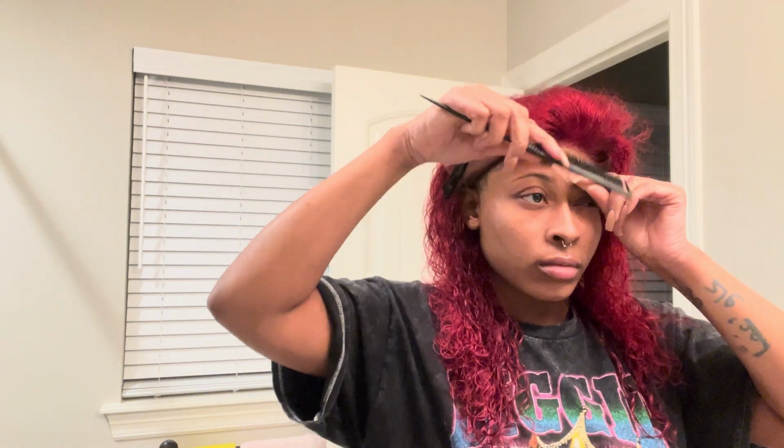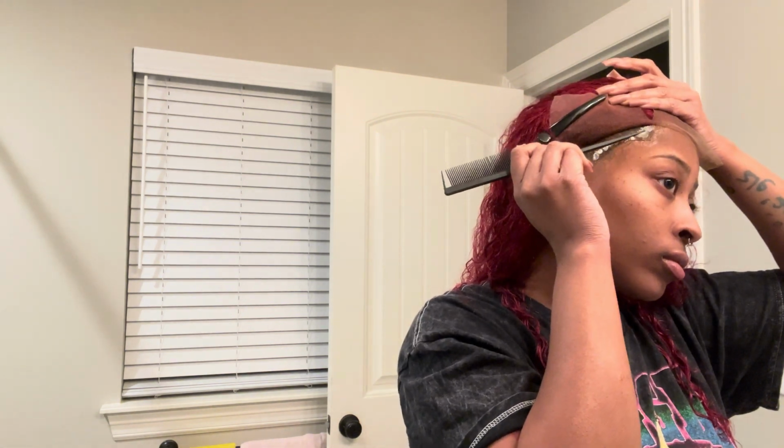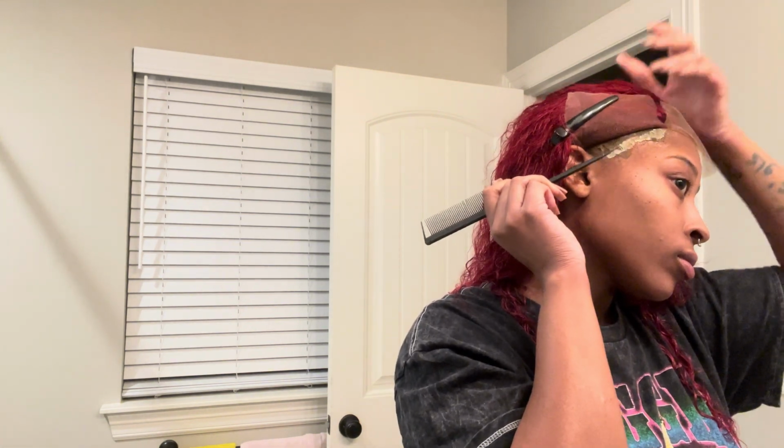So basically what I'm doing from this point is the same thing. I'm doing it in sections. You can do it all across at once if you want to, but I prefer sections because it's easier to work with and it's easier to manage. Make sure you're pressing down on your wig with the comb like I'm doing here. That's going to give you that extra security and make sure that it's sticking the way it needs to stick. I typically do 2 to 3 layers of wig glue. It really just depends on how long you want it to last. But if you just want something for the moment, 1 layer will do you just fine.